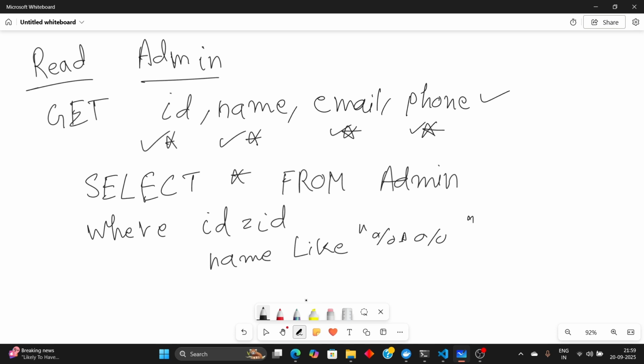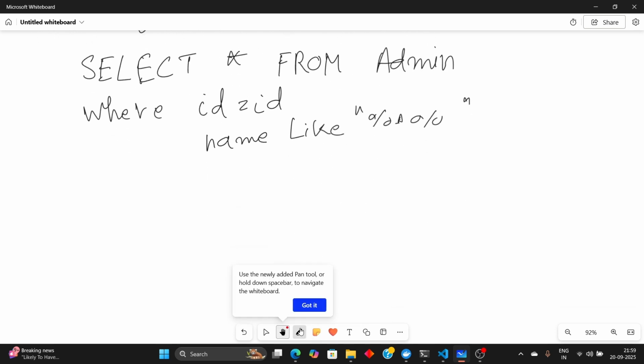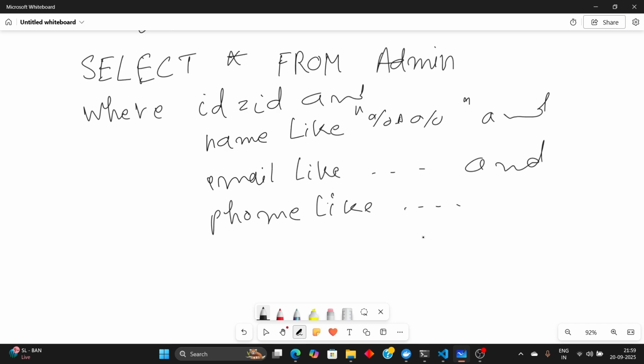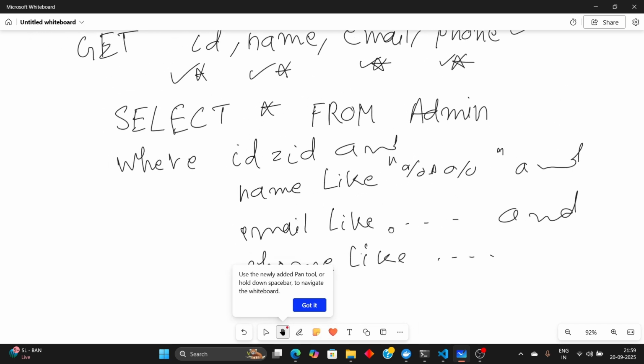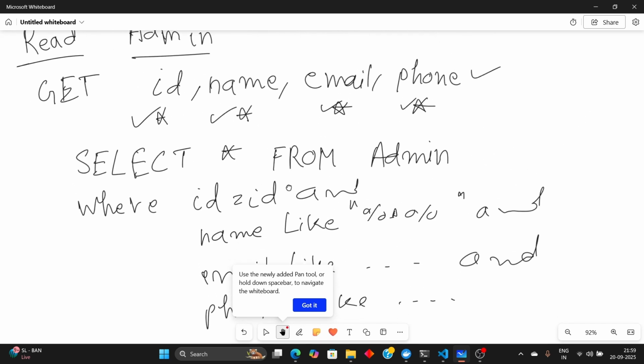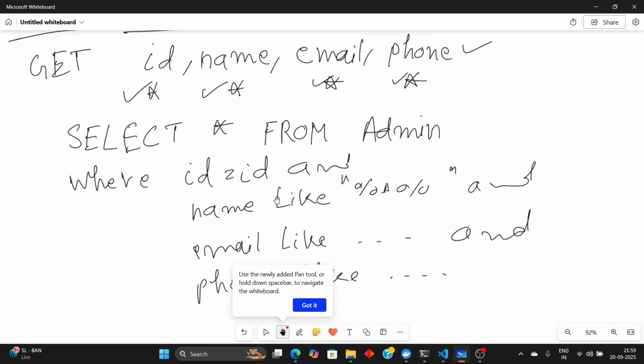Your email will go for the same, the like thing, and also the same thing goes for the phone with that like thing. Okay, id and name like, and email like, and this is the query which we will use to actually get the records from the admin table.